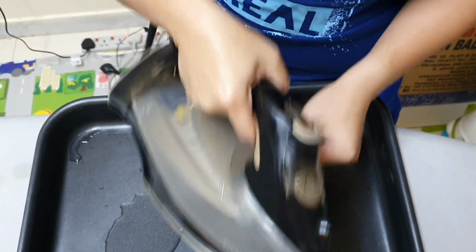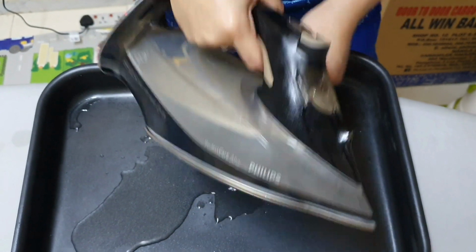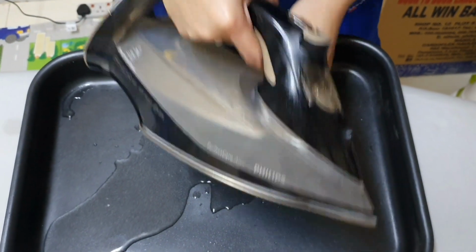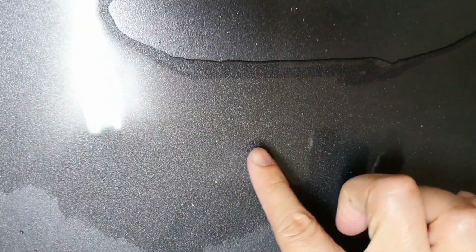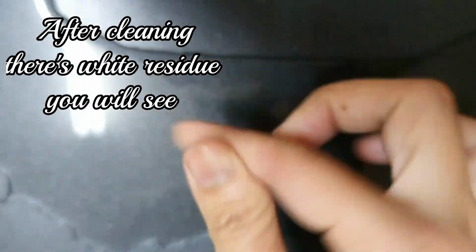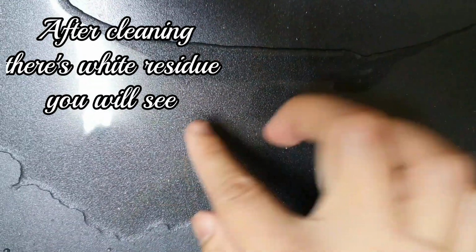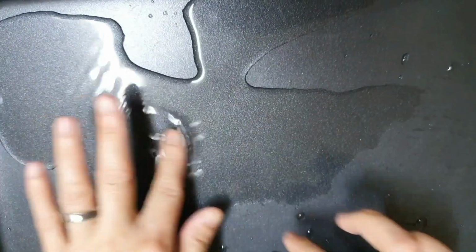I'll show you guys the calcium or the residue inside your iron if you don't clean it. That's the reason why it suddenly stops or suddenly damages your iron. This is the residue inside your iron, guys. This one looks like calcium. It's a sand. This is the reason why it's blocking inside, and then it will start leaking, and it will damage the steam iron.